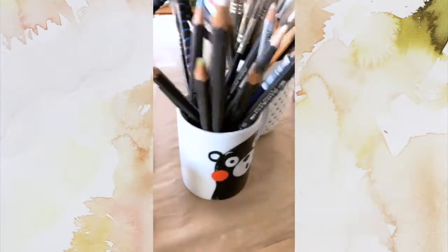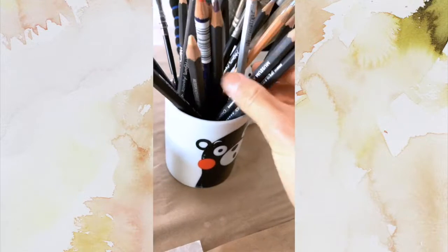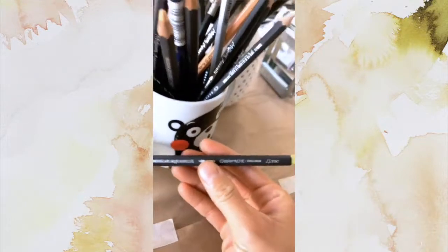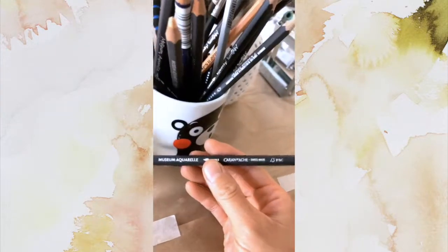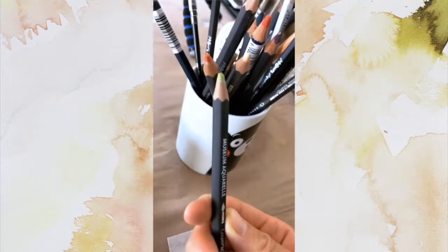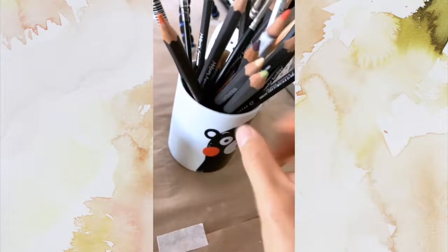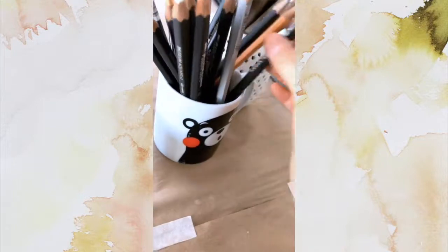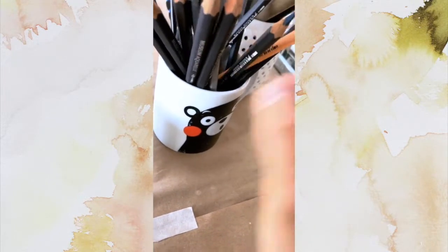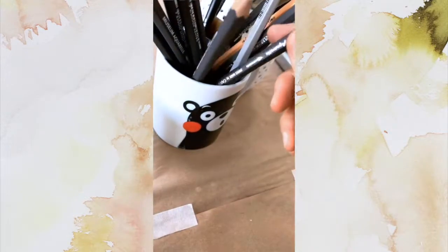And then some watercolor pencils that I've been using. I know some people have been asking about that, so here are the ones that I've really been enjoying. It's the same company as these, but for watercolors basically. So you get a watercolor in a pencil, which is great. And I've been trying different kinds. This is another brand that I tried. Oh, is it the same one? Maybe it's the same one, just a different color pencil.